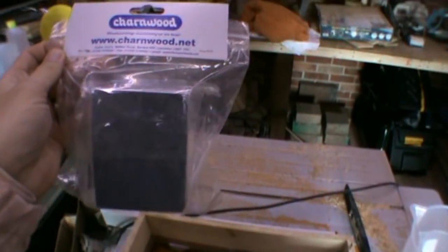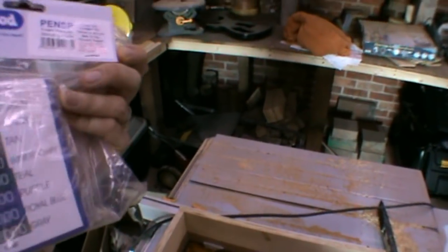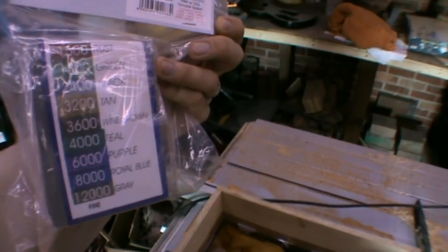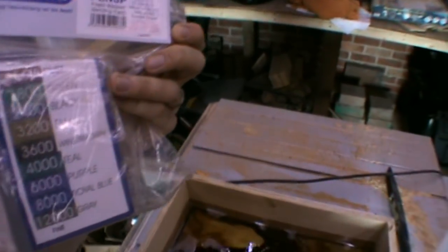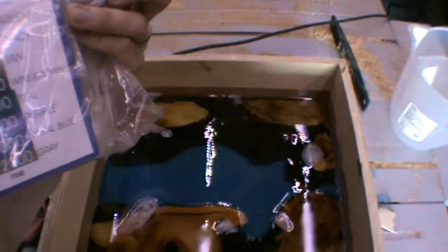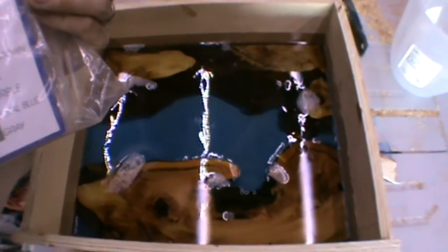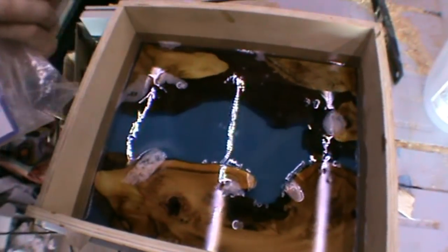They're from Charmwood, but essentially they go all the way from 1500 grit right up to 12,000 grit, so I can use them wet or dry. I suspect probably I'll start using them wet, I think, and we're just gonna have to wait and see how it goes. But I might have ruined this.